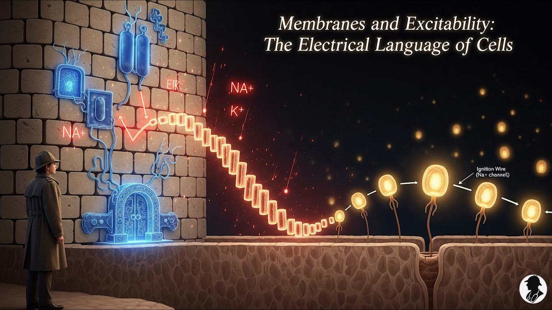Exactly. A great example is in red blood cells. Their membrane needs to be super flexible, but also strong, right? To squeeze through tiny capillaries. Yeah. So their membrane proteins are linked to an underlying network of cytoskeletal proteins like spectrin and ankyrin. This network provides support and shape, but still allows flexibility. It's like internal bracing for the smart wall. And I guess if that bracing is faulty, things go wrong.